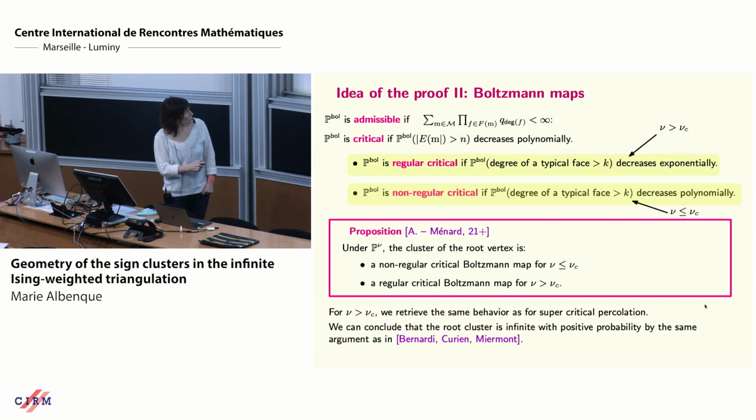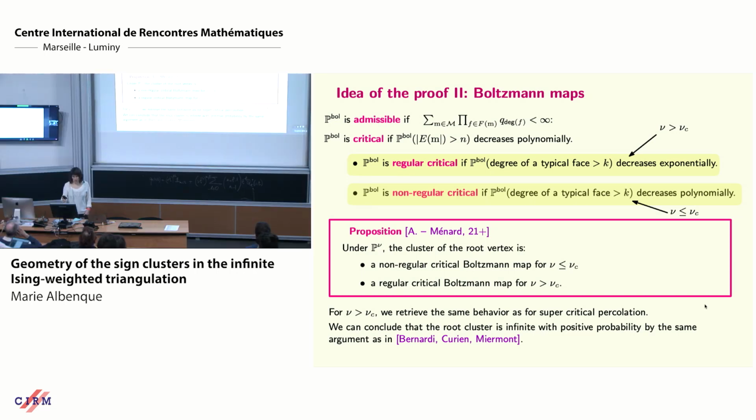For u supercritical, as soon as we have this result, the fact that there is percolation with positive probability comes fairly easily from the work by Bernardi and Mireille, because by exactly the same type of argument that they use, we can prove that there is existence of an infinite cluster with positive probability. It doesn't give us the really explicit form of the probability. It gives us the fact that there is a cluster with positive probability, but not the expression for this probability.